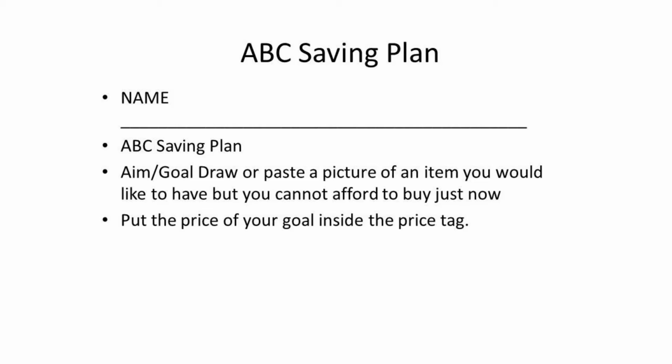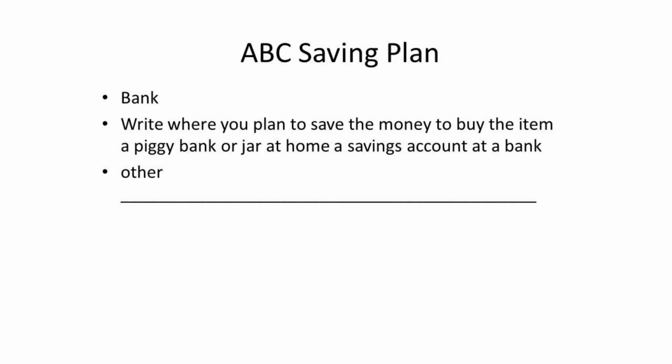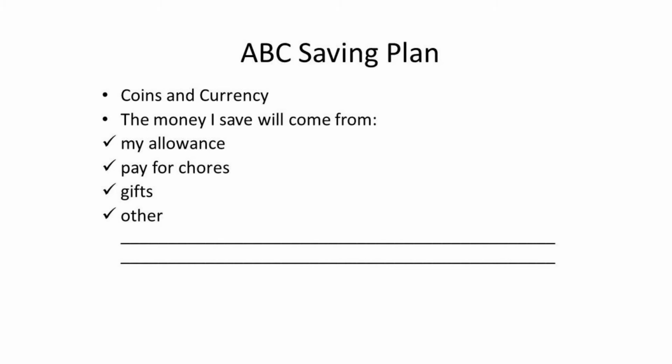Then we're going to look at how you're going to save the money. Your modality of saving, would it be in a piggy bank? Would it be at a bank? Would it be under your pillow? So we look at those various ways that we can save and what are the advantages of putting the money in one area as opposed to putting it somewhere else. What's the advantage of putting money underneath your pillow? You know, we look at those exciting ways that people can explore in saving. And final point in the ABC plan is to look at the currency, how you're going to save in terms of the way you're going to save, how you're going to get the funding to save.